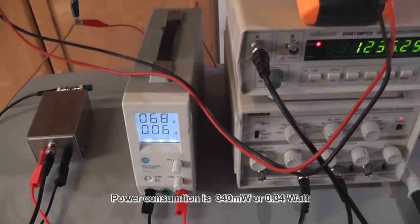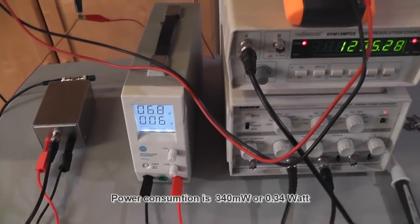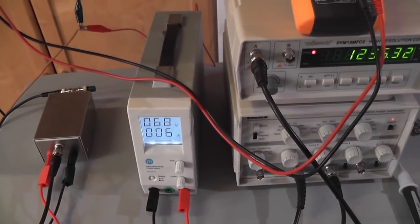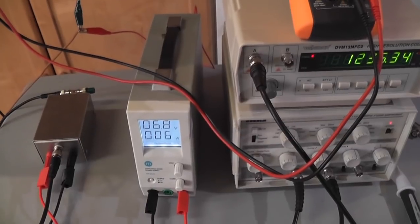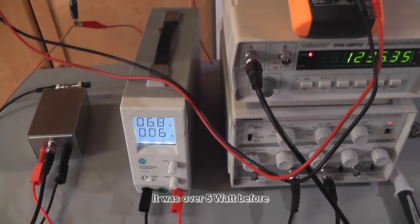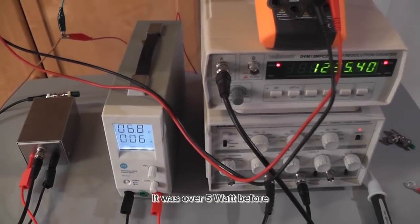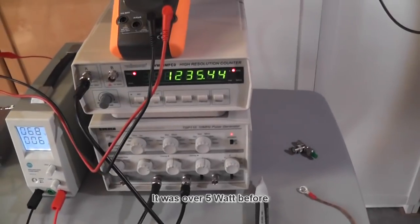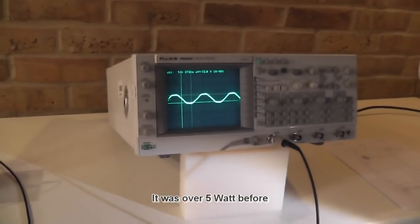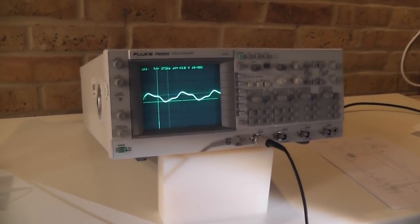What do I have here? 6.8 volt and 60 milliamp. So that's also a big achievement by a factor almost of 10. I need far less power to charge it much faster. So that's a very, very efficient system, and the frequency, as you can see, is 1.2 megahertz. Let's have a look here on frequency.